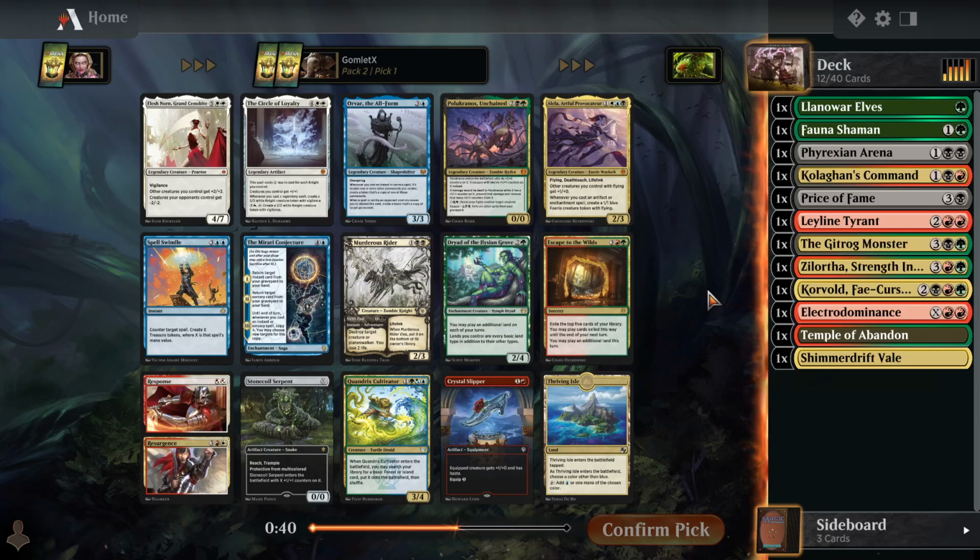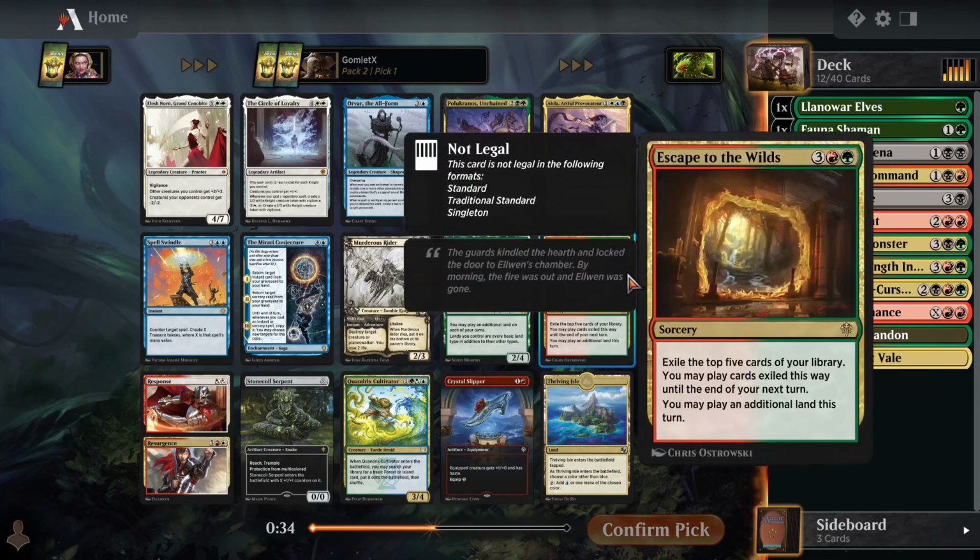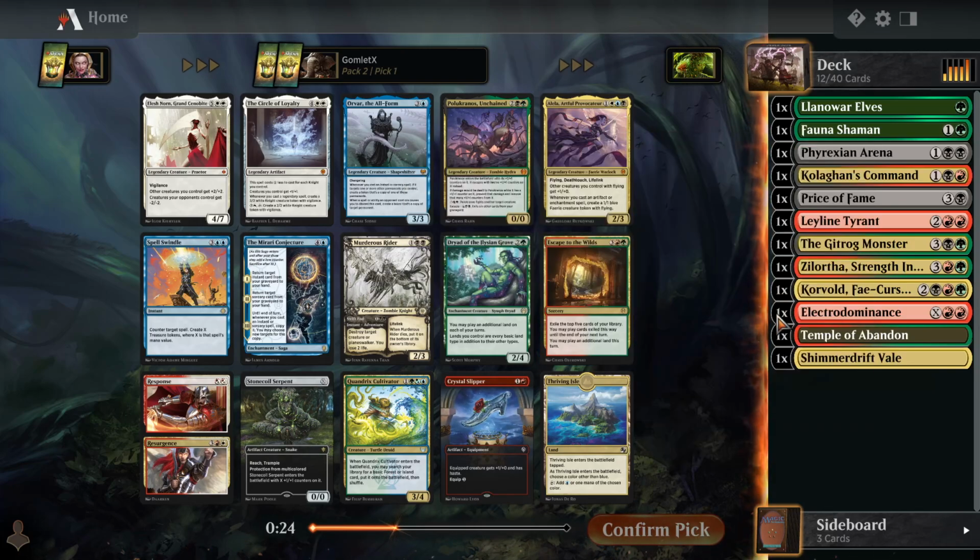I think the first I'm going to take here might be Escape to the Wilds, just a big, powerful one-time draw spell. Basically just 5 mana, draw 5 cards, as long as you can cast all of those by the end of your next turn.